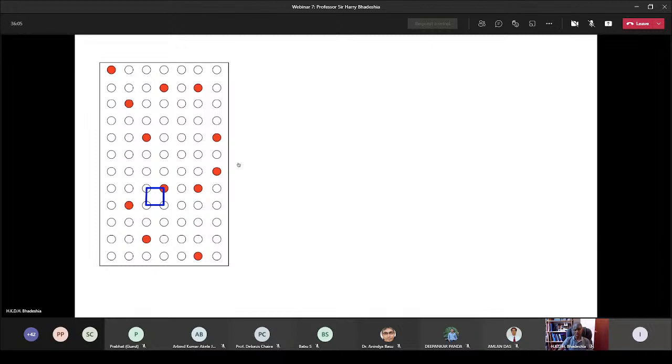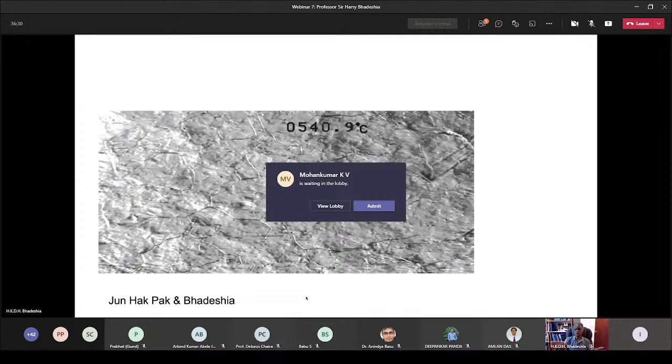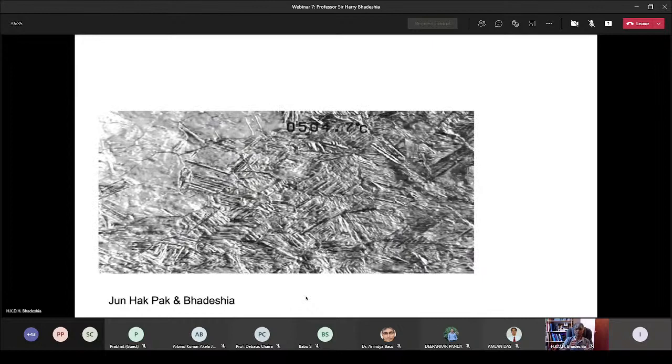This is a movie showing the real change that we can observe when bainite forms from austenite. So here you can see equiaxed grains of austenite, if you look carefully. And when it transforms into bainite, the most important feature that you see is that the surface changes completely. Okay, so these are physical deformations caused by the formation of bainite as the temperature is reduced.